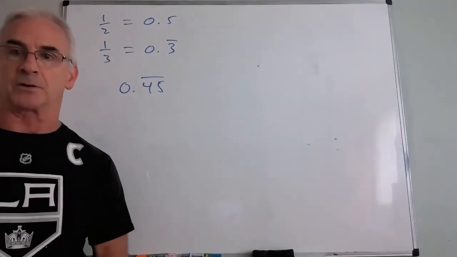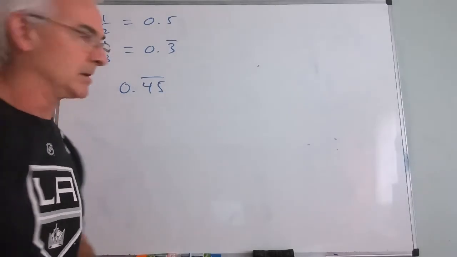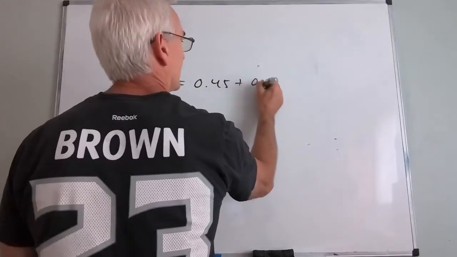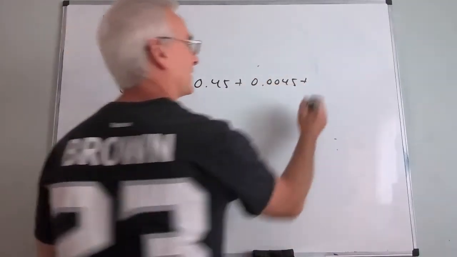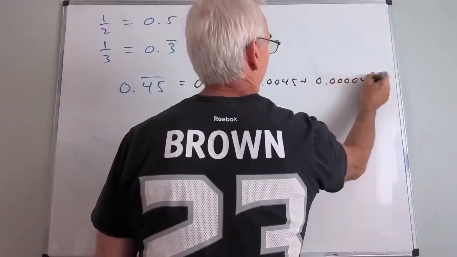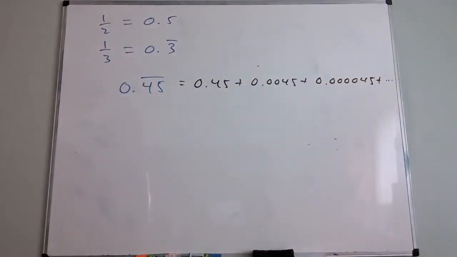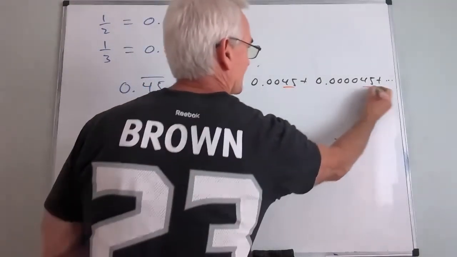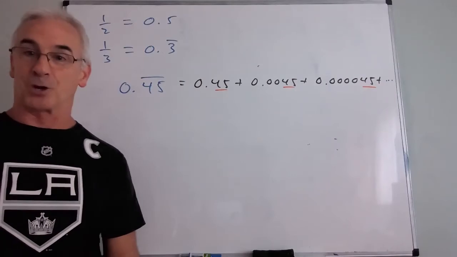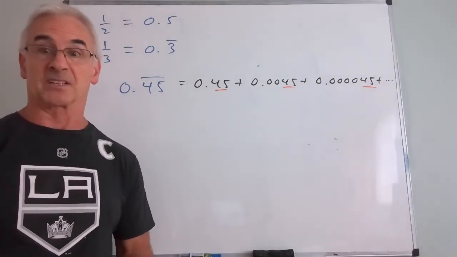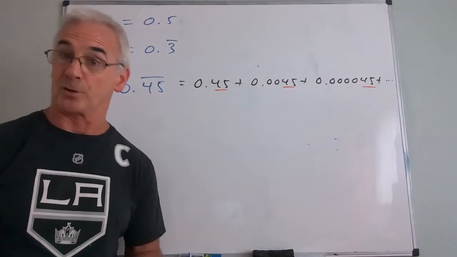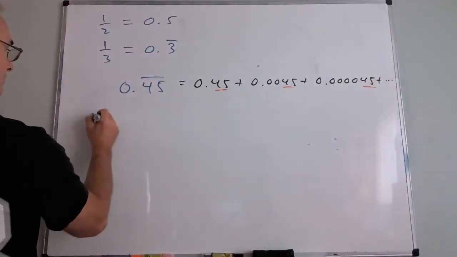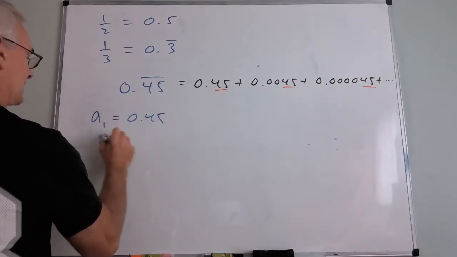Well, because this is a geometric series. It is? Yeah, I'll prove it. Oh, see what I'm doing? I'm moving the 45 2 decimals at a time, forever and ever and ever. So is this geometric in nature? Absolutely. This is exactly geometric. All I need to do is identify my first term and my constant ratio. All right, I'll do the first term. There. Okay, can anybody tell me the constant ratio?